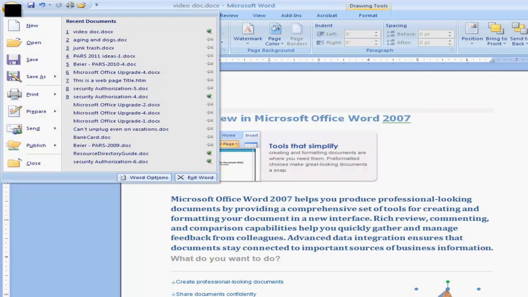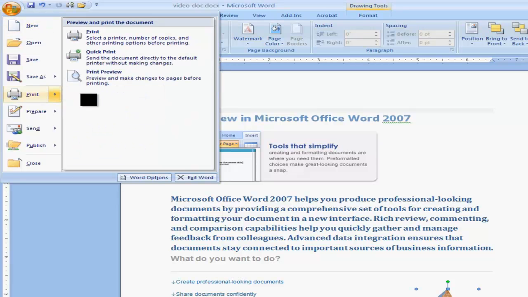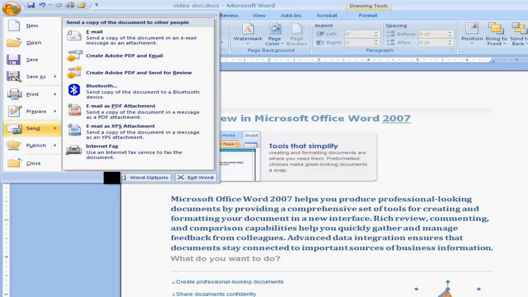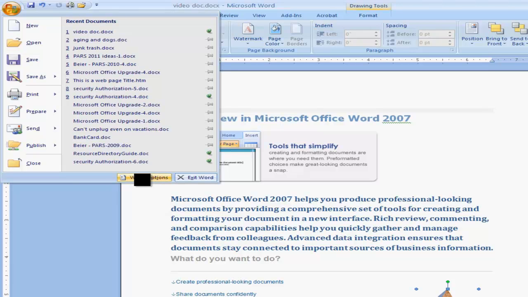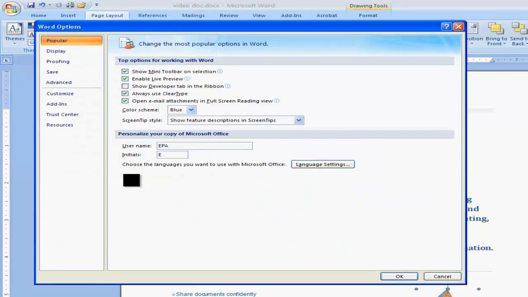If you click on the Microsoft Office button, in addition to all the kinds of things associated with our files, down at the bottom we have Word options. Now if you're in PowerPoint, you'd have PowerPoint options, Excel options, Publisher options, etc. So I'm going to click on Word options, and of course the Word options are the way you configure Word for your particular taste. And we can see that there are a variety of items that we can configure.